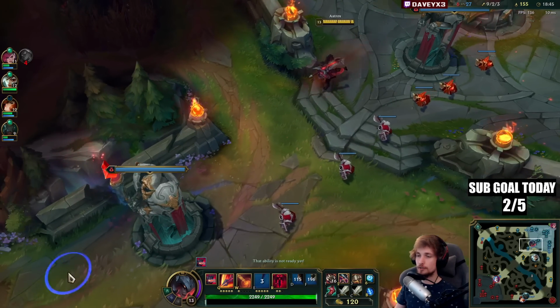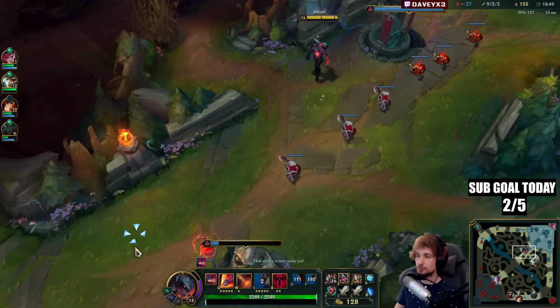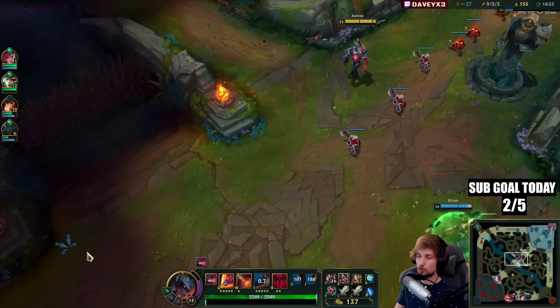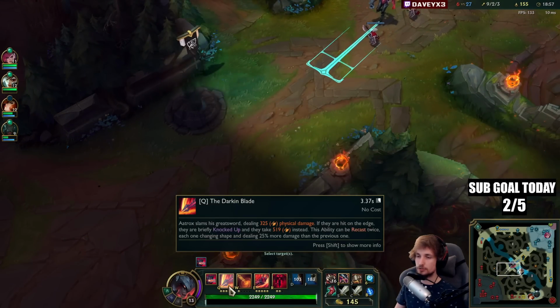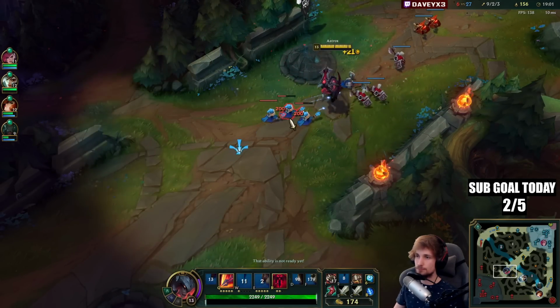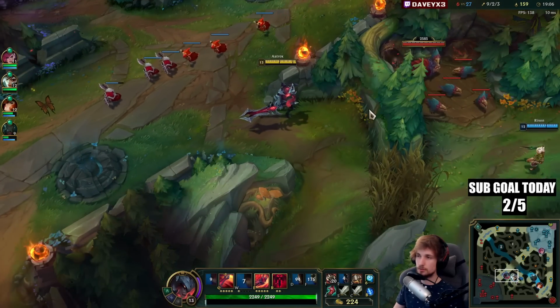You're kind of playing Aatrox in a similar way as Riven, because you're always auto-attacking in between all of the combos that you're using. So at some point in the game, it doesn't even matter if you hit the Q or not. Like, you just keep on auto-queuing all the time. I see it more like a bonus if you hit the Q.